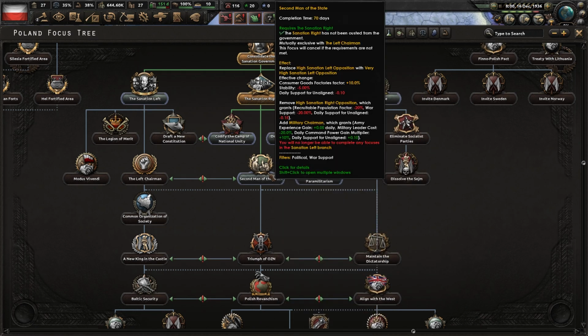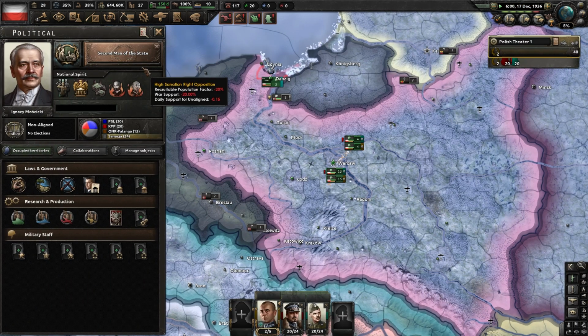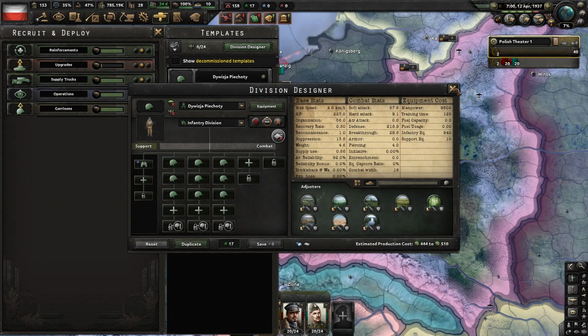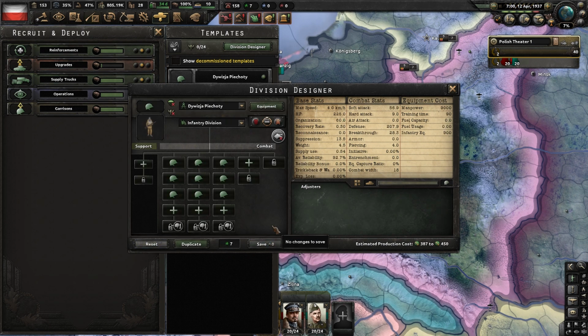So I'm going to go second man of the state because I think the OZN give me good military buffs from what I can remember. So that's the way we're going to do. Let's go and, yeah, we've got some XP now. So let's go and get rid of the recon. And we'll also bump those up to 20 width, I think, to begin with. That's what we're going to start with.